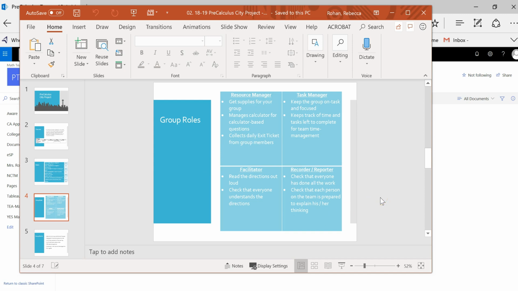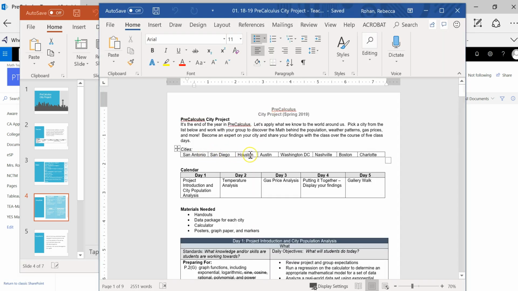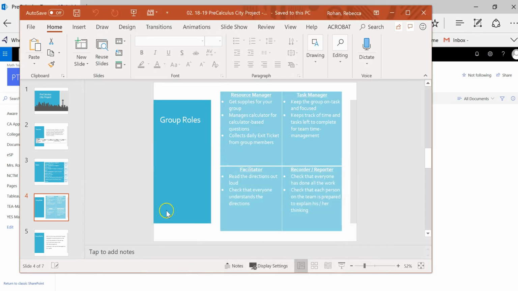This has 4 roles, so the math here will kind of depend on the size of your classes. If you notice back at the beginning, there are 1, 2, 3, 4, 5, 6, 7, 8 cities. So you could potentially try to do 8 groups in a class if you have a big class. I tried to give enough that hopefully covers your class. And then depending on what size that would make your group, hopefully you can use some of these roles, and you might need to split a few or manipulate them for what works for your classroom.